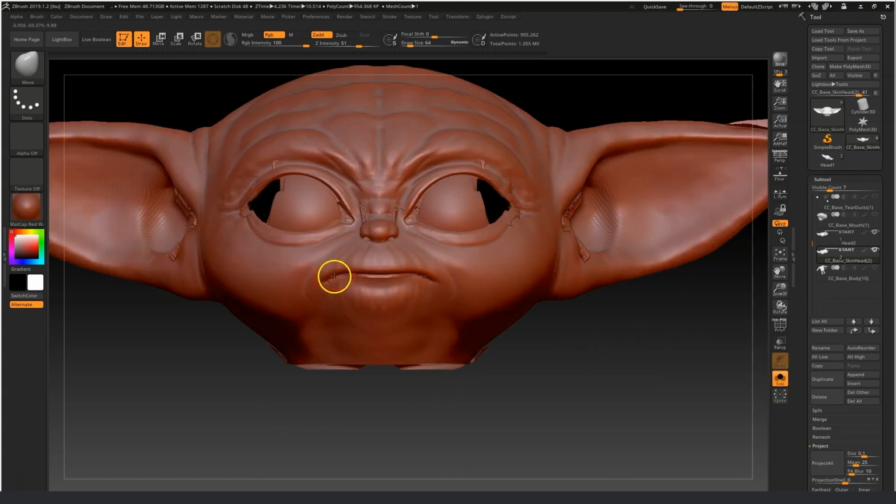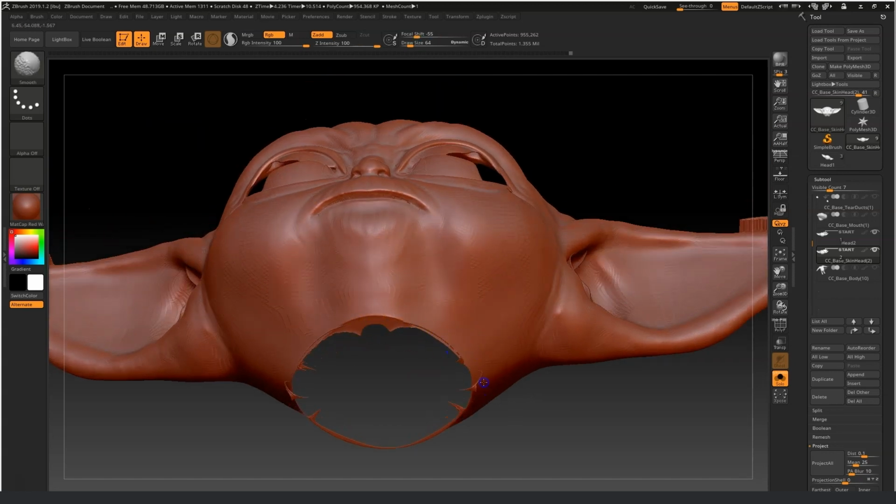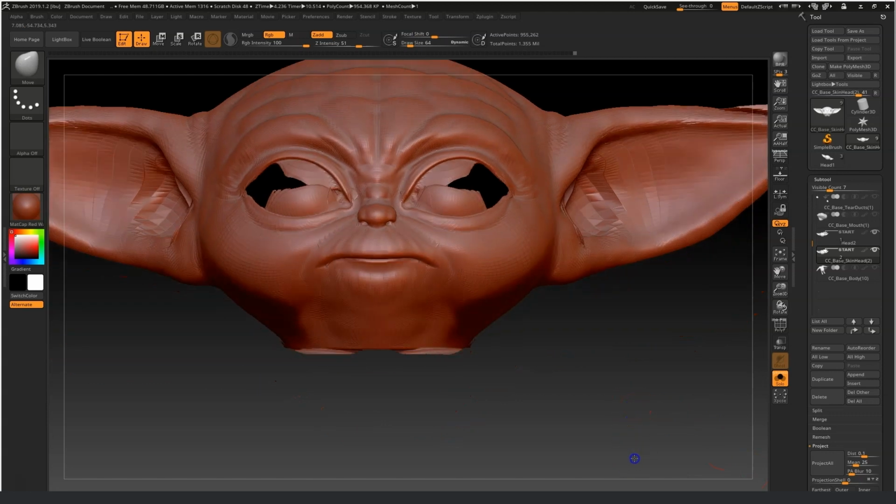So you're going to see that we've got some bit of weird stuff going on in places. This can be easily fixed. Like the eyes here. But that's okay. We can live with that. There's going to be some stuff going on down here as well, and again we can live with that.